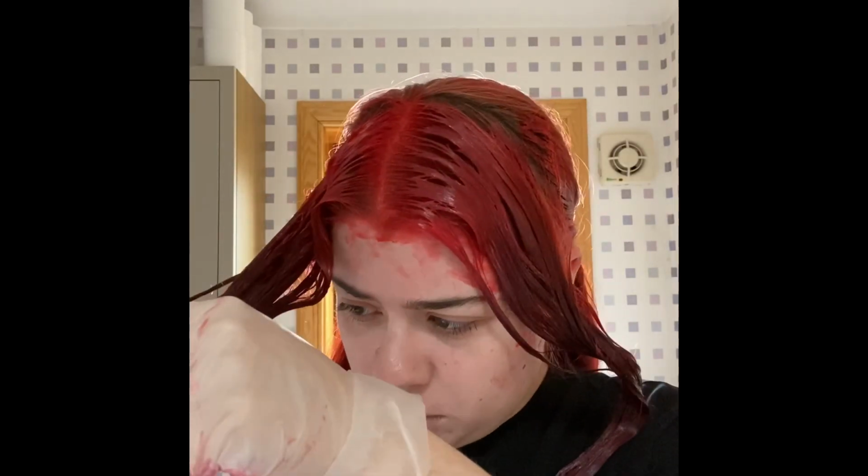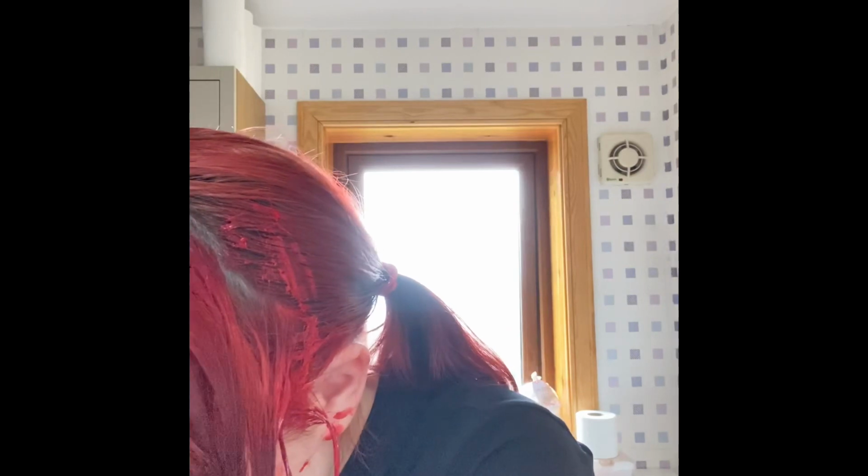So as I say, you just want to double check that you've got colour all over your hair and you're not missing any bits, because you don't want to dye your hair and then when you rinse it off realise that you've missed bits, especially with a colour as bright as this.